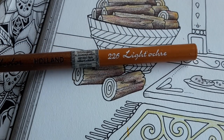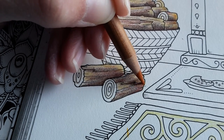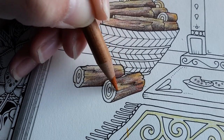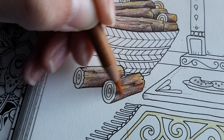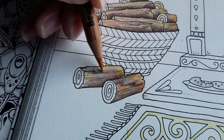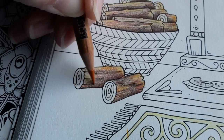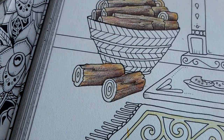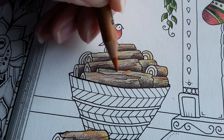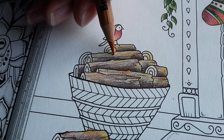This is light ochre, also from the Brownsill series. It's a very warm brownish color, almost orange. Just give this some more warmth. So whenever I feel that I colored enough, then I just stop. Switch to another book or another page, whatever.